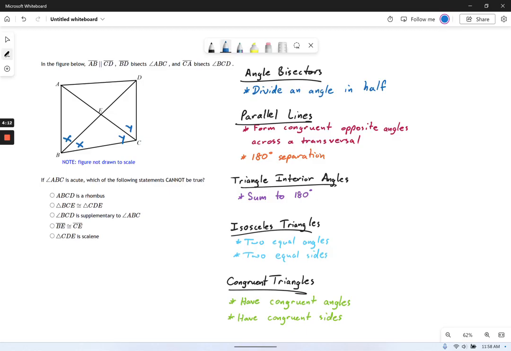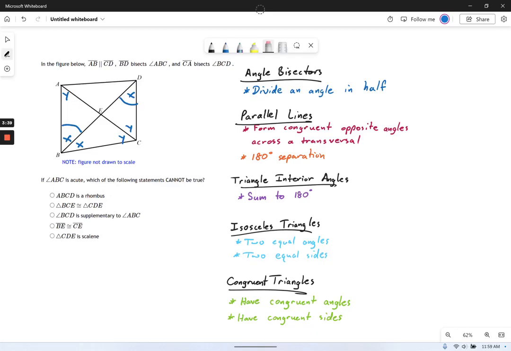We're moving on to this parallel lines idea right here. So if I've got 2 parallel lines, then what I know is that a transversal cutting across them forms equal opposite angles. Okay? In other words, this angle right here must be equal to that angle right there. So I'm going to call that x. And where's another? Let's see, here we go. There's another one. That angle right there must be equal to this angle up here. So we're going to call that one y. That's what I get from these being parallel lines.